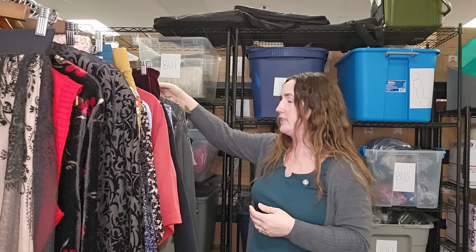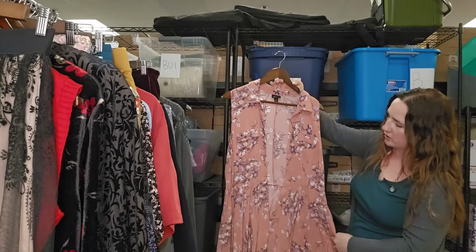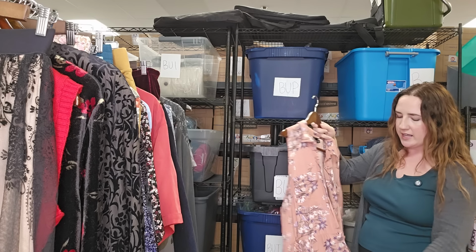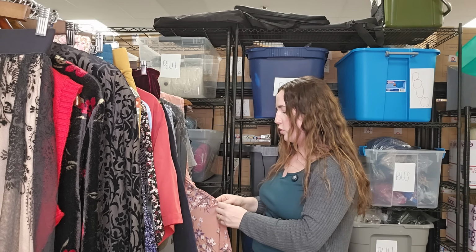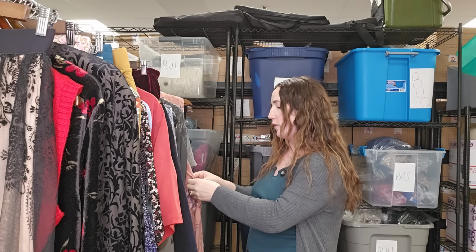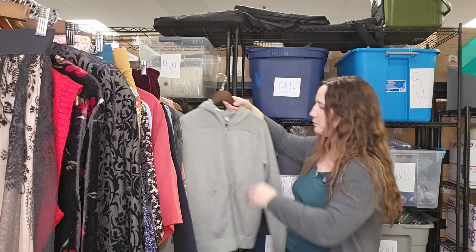And I'm guessing at least 25 on most of these pieces. Same thing, we've got a torrid dress. This one's longer length. I do have some pretty good luck with torrid dresses. It just really depends on what it is. I definitely am not paying full price for torrid dresses anymore. So as a reminder, this did come from the bins and we'll probably only sell it for $25. But again, with the right keywords and the right price, it will sell quickly.